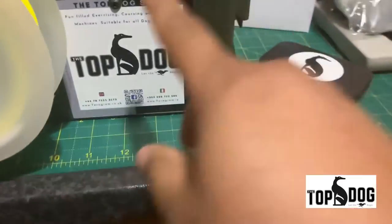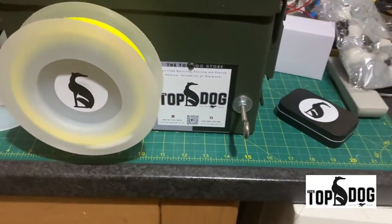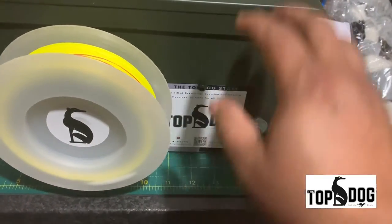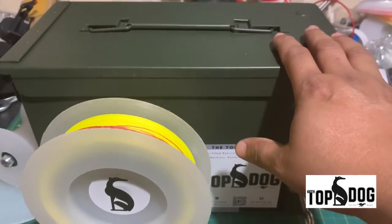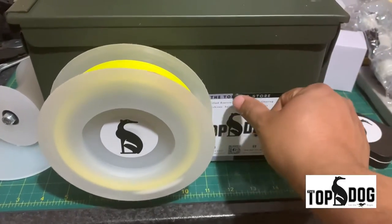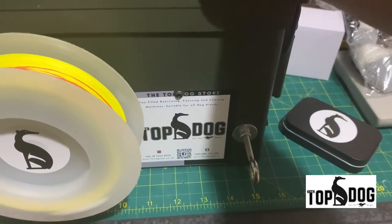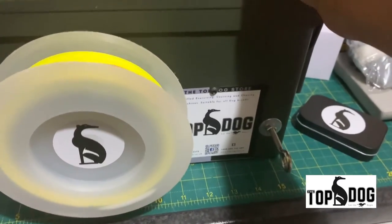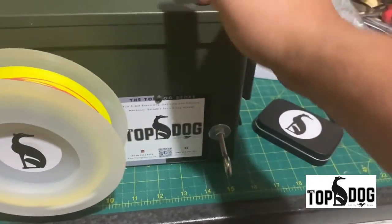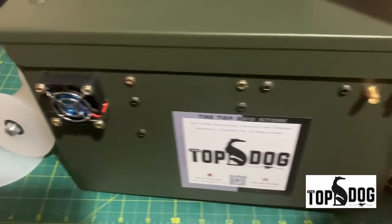You can see there are a few nuts and bolts being used around this machine to fix all the components. As a routine maintenance, try and make sure these are all nice and tight, because the machine is very compact and the rotation speed can go up to 8000 to 12000 RPM. Due to vibrations, these could come loose. Just like you look after your tires and wheels, make sure the nuts are nice and tight. Same way, make sure all the bolts and nuts are tight.